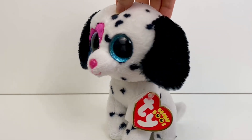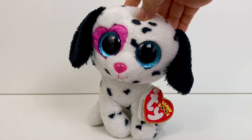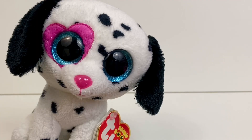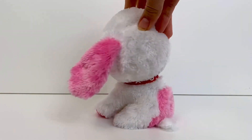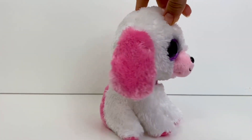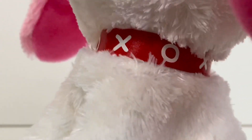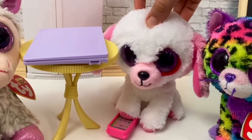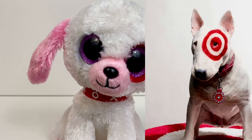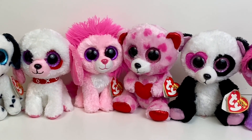Then we have Chloe the Dalmatian — I'm pretty sure she was the first Valentine's Day Beanie Boo that wasn't a retail Beanie Boo. She was exclusive to the store Justice, which makes her pretty rare now since you can find her for anywhere from $40 to $60 on eBay. Next is Darlin, and I love this Beanie Boo so much — she is a white dog with pink splotches all over her, a really cool collar that says XOXO, and a red dot around her eye. She was one of the main characters in my series Beanie Boo Hollywood, and she kind of reminds me of the Target dog. Those are all of my 2014 Valentine's Day Beanie Boos — definitely the biggest set we've ever gotten.